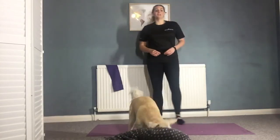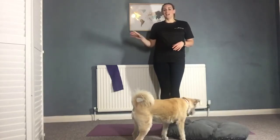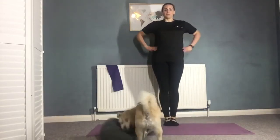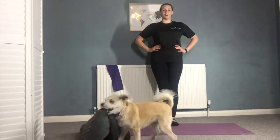Good. Okay, on to our balancing exercise now. So if you do have trouble with balancing, do use a chair or anything around you that you can hold on to for support. Okay, so hands on your hips. This is to keep them level, or to check that you're keeping them level. Keep those shoulders back and core engaged.